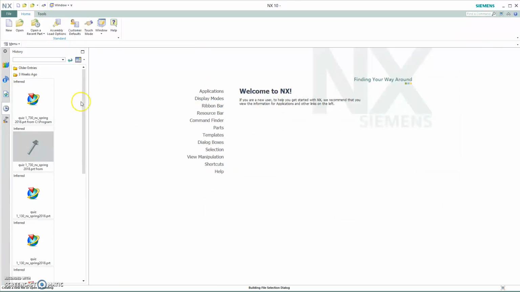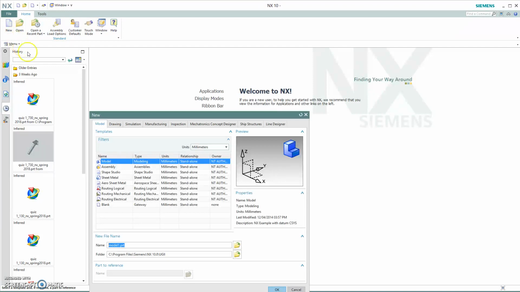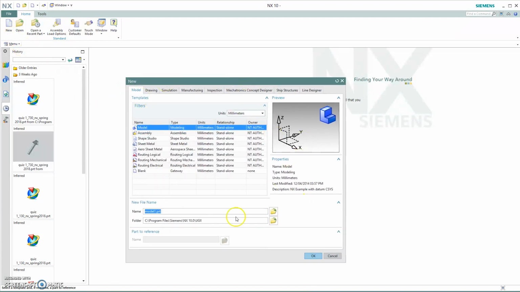Now, for our case, we're just going to be opening a brand new file, so we'll be starting from scratch. So to do that, you just hit new right here. Give it a moment. Now, this part is one of the most important steps. So right here, when you're selecting units, you need to know specifically which one you're going to be using, either millimeters or inches, okay? Because there isn't a way to go back. As far as this class is concerned, we'll always tell you what units it's in, okay? Just because we don't want an issue where you get so far and then you have to go back because you have to redo. So it'll always be defined for you.